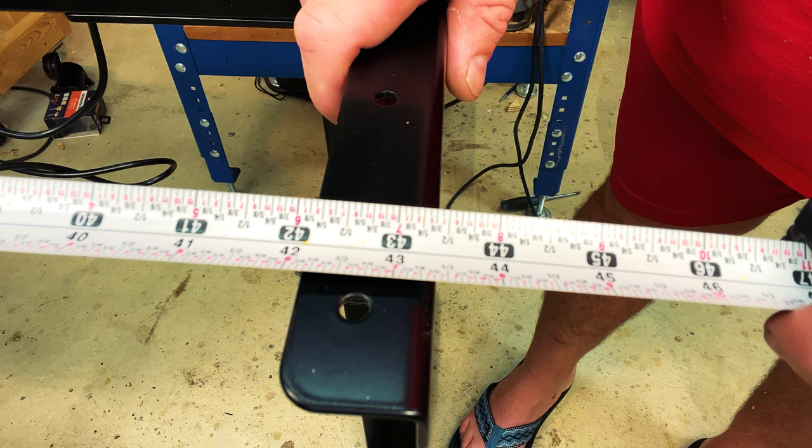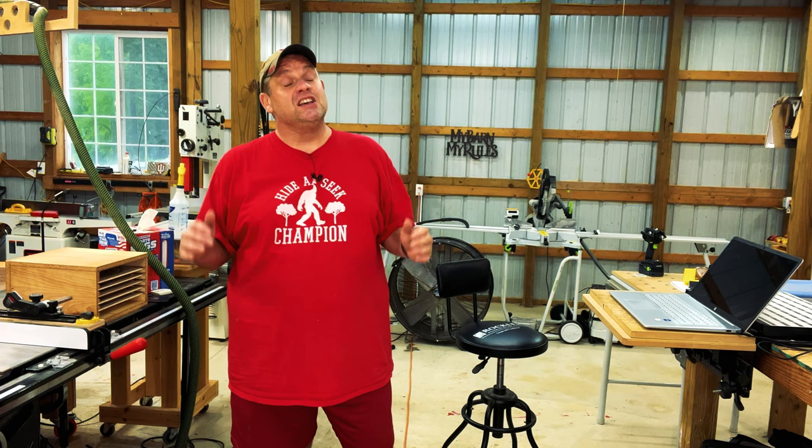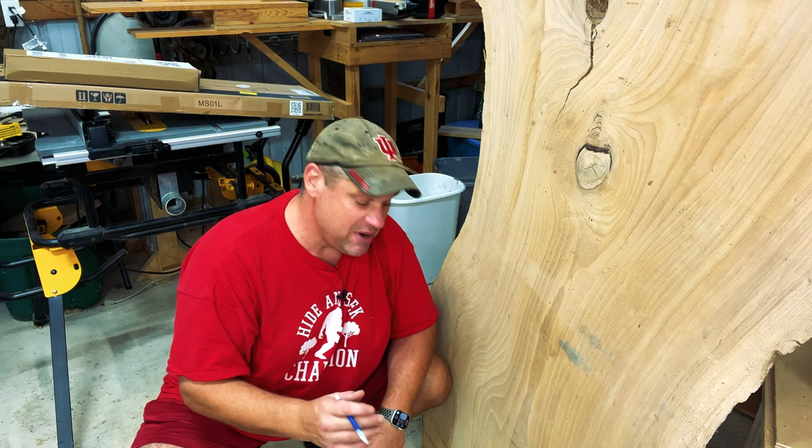And I want to have a 3-inch overhang on either side of this desk. So I'm going to go for 49 3/8 inches. So I need to go back to that slab and measure out 49 3/8 inches. So what I'm going to do now is take a tape measure, hook it on the edge of this slab, and measure up 49 3/8 inches on 3 or 4 spots.